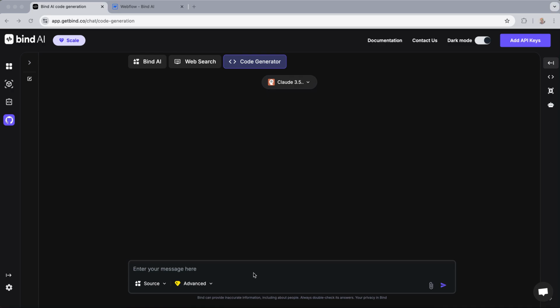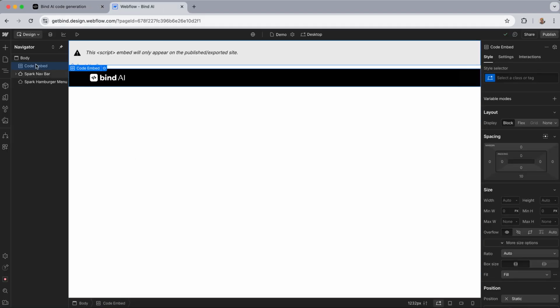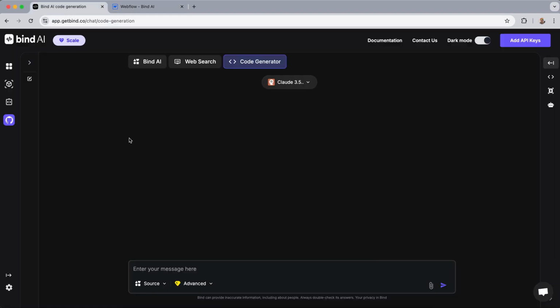Today we're going to keep it simple. We're just going to create a code. We're going to use Webflow. I'm in my account, and then we're going to embed. So first things first, to be efficient with how we create this application, I'm going to define a set of system instructions so that I don't have to repeat things again and again.